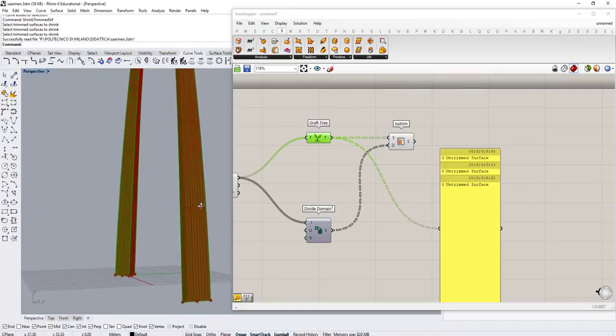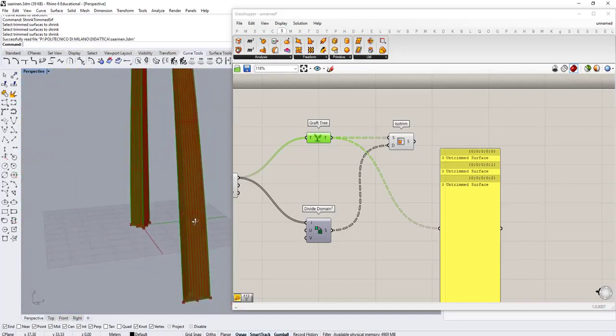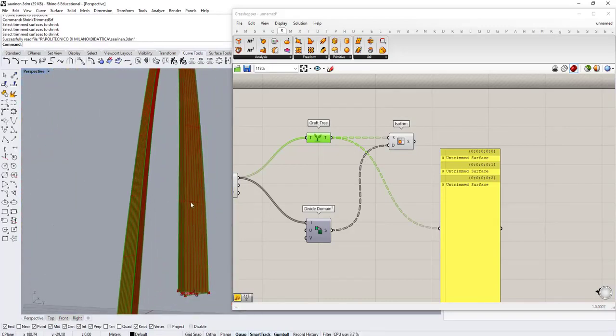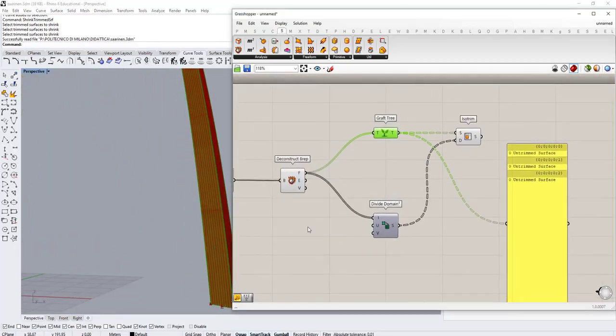Now the composition of this panel is not exactly how we want it, because the panels are vertical, so we have to change the subdivision.